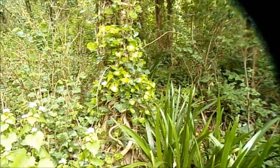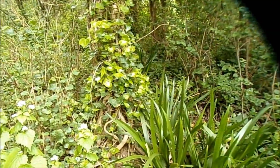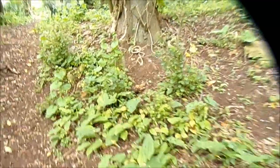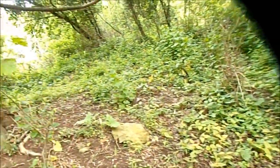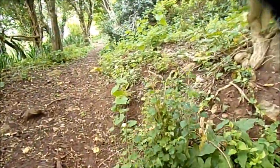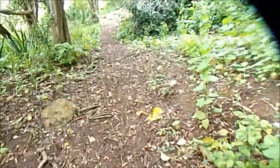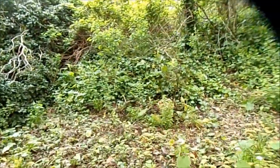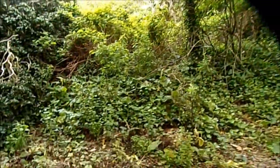They look nice and fresh and protected in here, don't they? There was one of these sort of places where I found loads of old bottles once when I was up here. Real old bottles, you know, ones that usually have the glass bulb inside as a stopper. It does look used but I don't know if many people know of it. Most people come across it like I did, this path.